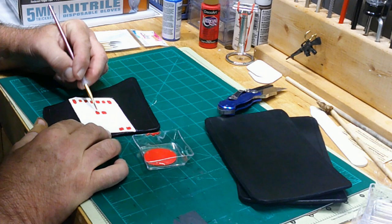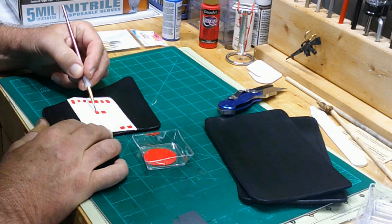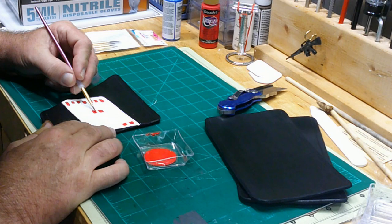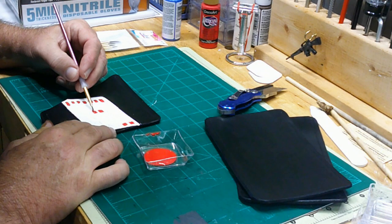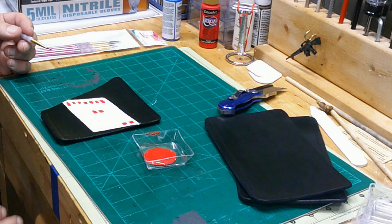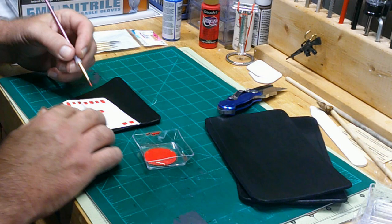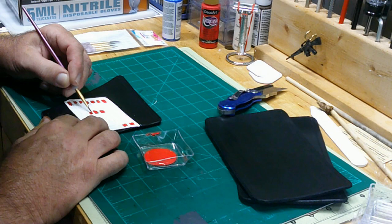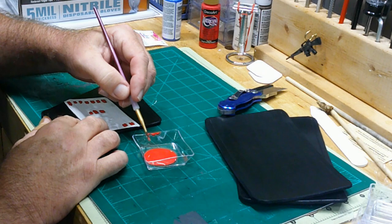And you can see I don't have the steadiest of hands either. And it seems like, I don't know, maybe it's just a painting thing, but with me, the harder I try to hold still while I'm painting, the worse my shaking gets. So I try not to think about holding still as much as making sure that I'm just staying within the lines.